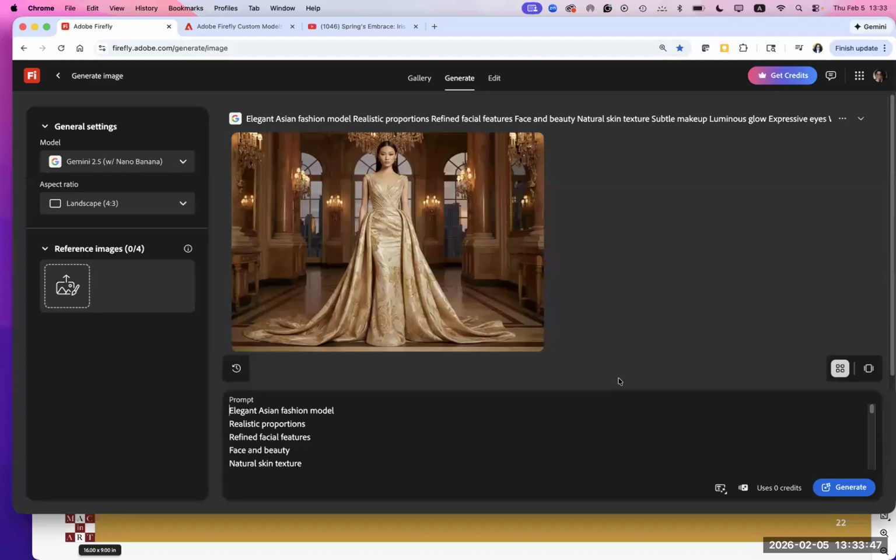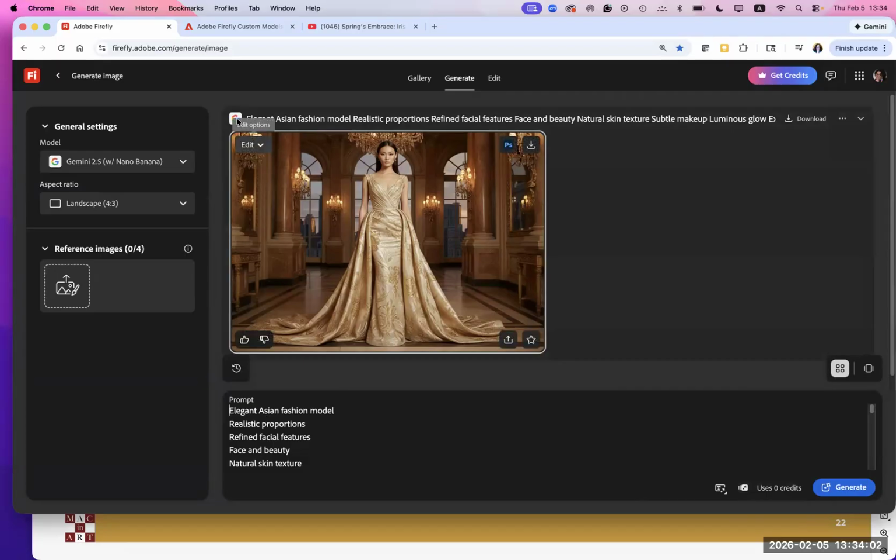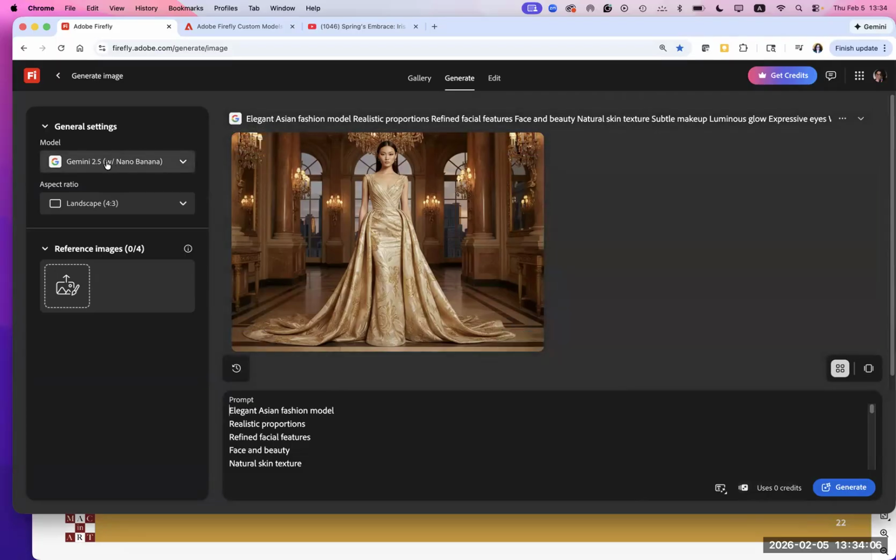I probably looked for a prompt and did that. Do I want to go and regenerate it right now? So let's say I'm just going to go back here and it tells me that now it takes only 0 credit over here. And then it tells me over here that's the option. But look what it tells me all the way up here. This is Gemini 2.5. It's Google, called Nano Banana. So it's not an Adobe Firefly. So I'm just going to click here.